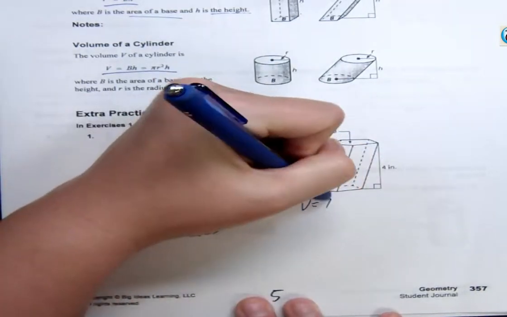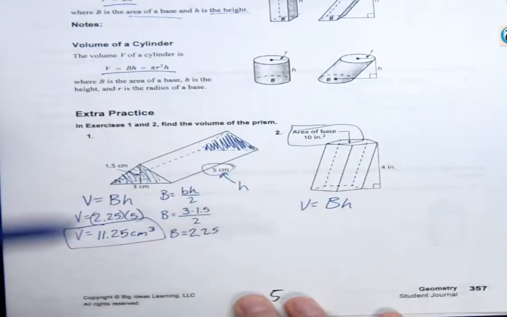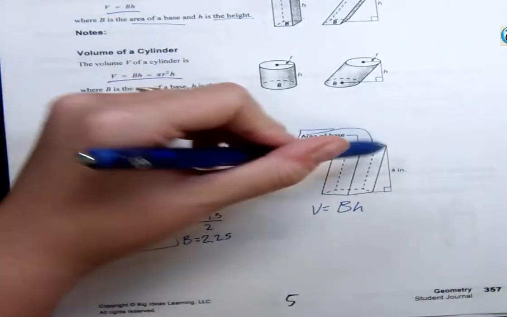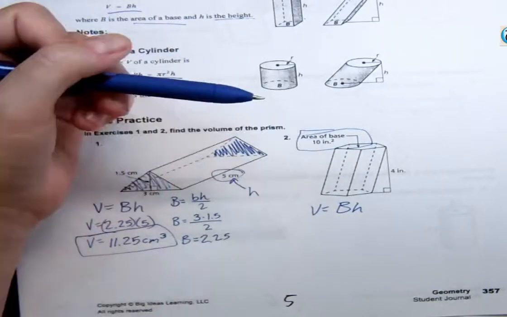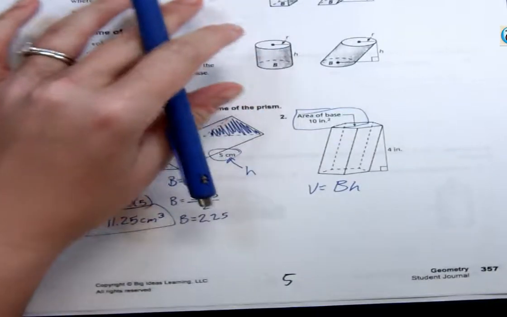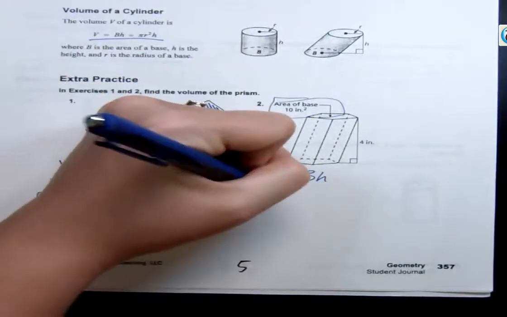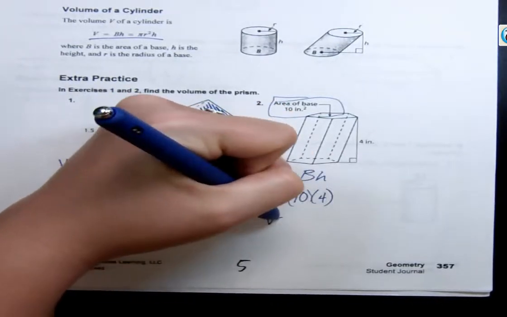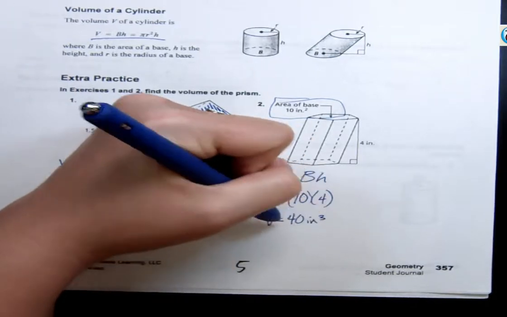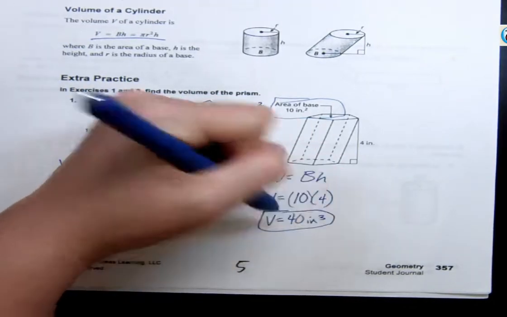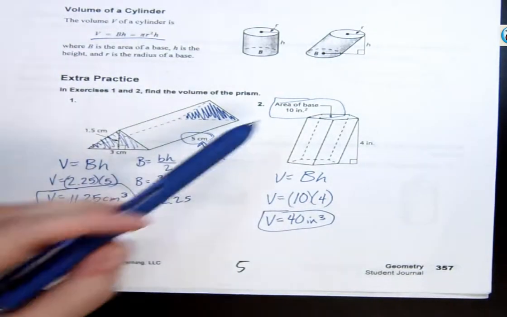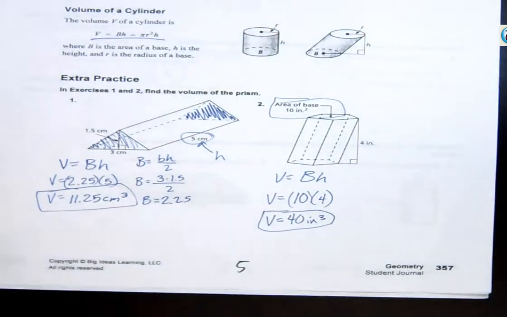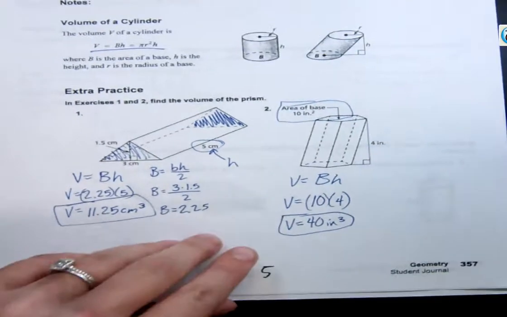So number 2, volume equals area of the base times the height. This is actually a really nice question because you don't have to use trig and solve for the apothem and find the perimeter because it already gives us the area of the base. Will this always give us that? No. Just for the notes purposes, it does. So for this one, the area of our base is 10 and our height is 4. So the volume is 40 inches cubed. So that one was really easy. Just remember that you won't always be given the area of the base. At times you'll have to use trig or use special right triangles to be able to solve for the area of that. Alright, moving on to the next page.